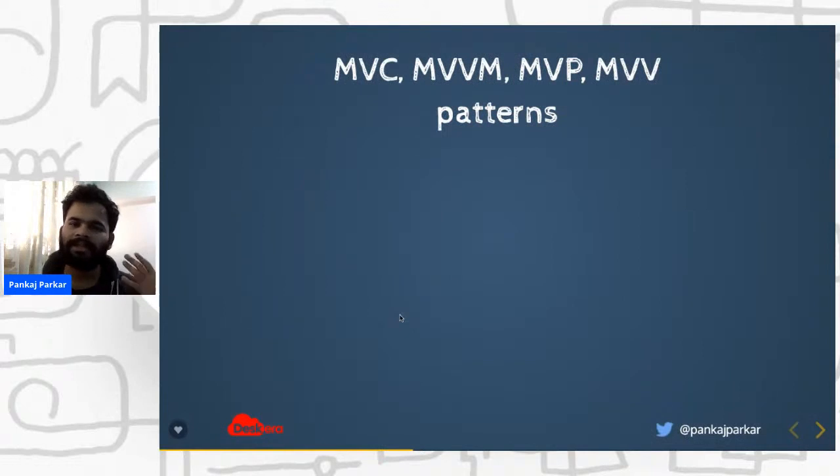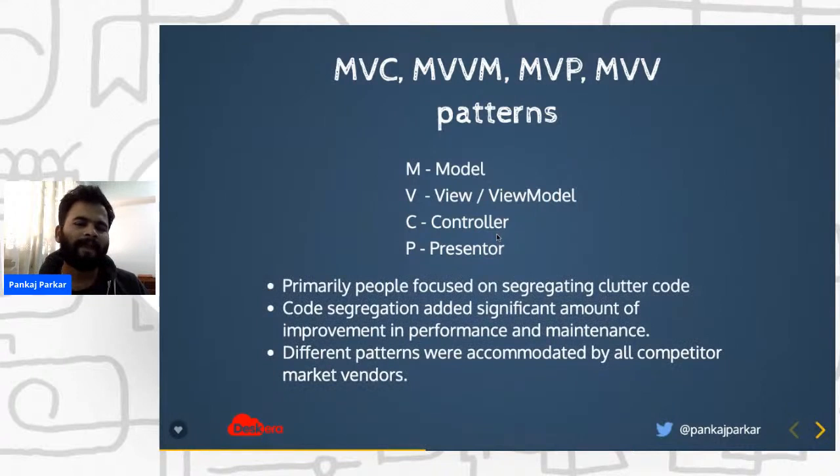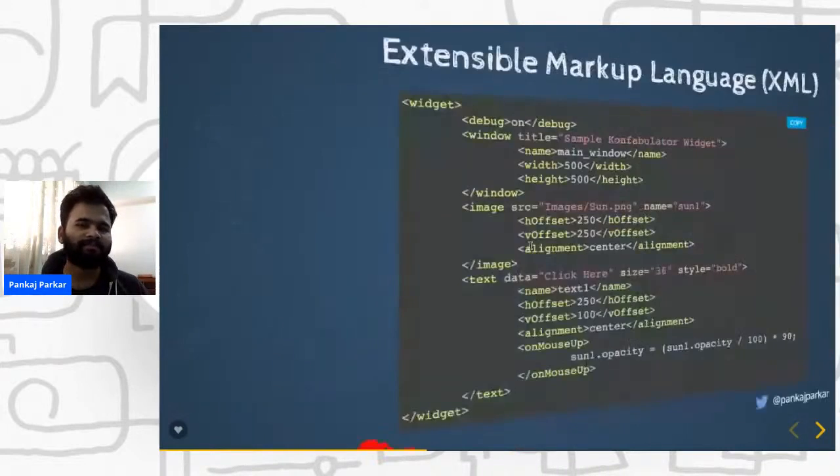So what people thought was, let's try to do something. Before having this code behind and all, let's try to reformat this. So they introduced the MV star patterns, and they tried to segregate the code. After doing this, they achieved a little bit of performance gain, so that the code was getting reused and some things were made a little bit more performant. But this was not a significant solution for the challenges we were facing.